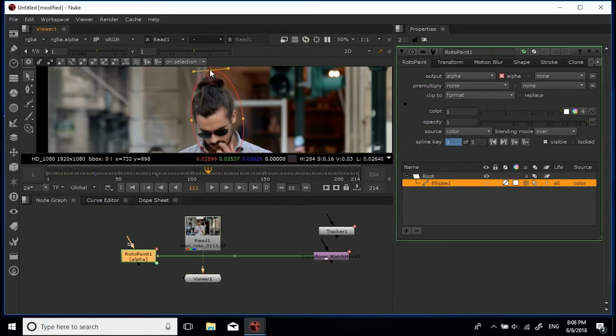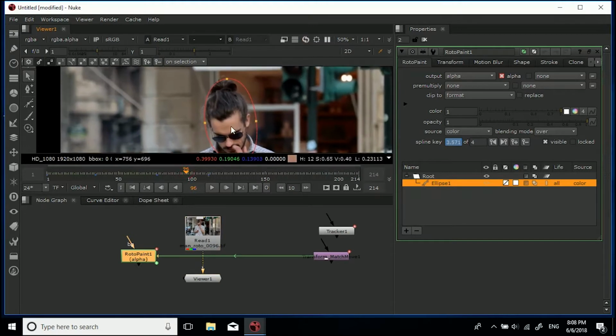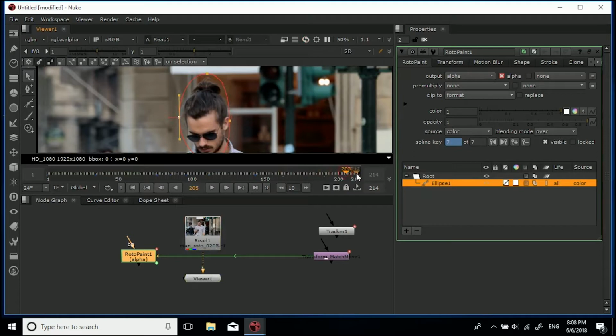So it goes off a little bit here, but the thing is we don't have to keyframe this as much as if we were keyframing the whole thing. The track helps a lot with 90% of the work, and this just fills in the blanks really. So we'll just check that it's okay. Yeah, awesome. Come forward, go like that, come forward. Yeah, that's fine. Follows him then. Maybe bring it down a bit. Cool. So we've got that.